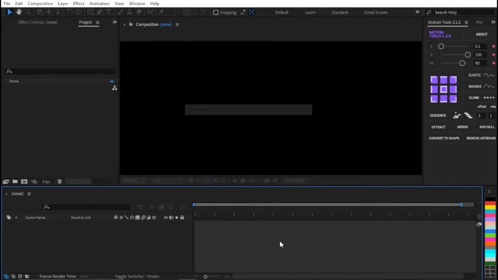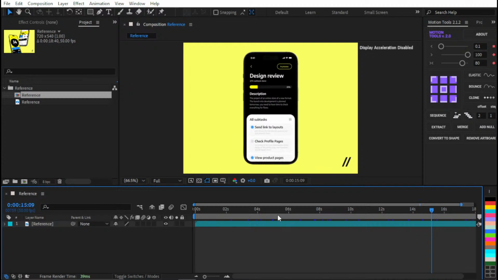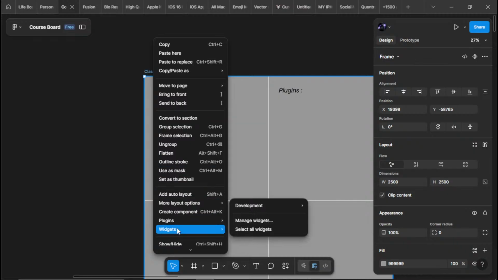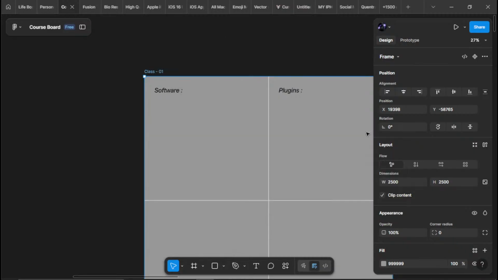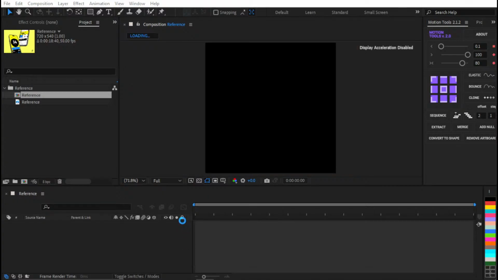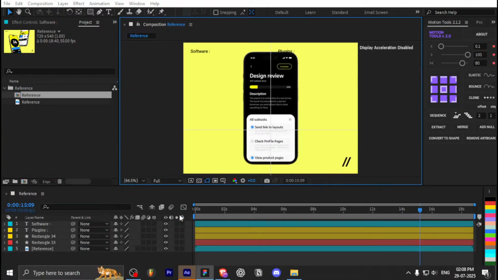Now let's open our project and open Figma. Select this, go to plugin development, AUX, send selection to E. Bro, where did you go? What do you mean? Okay, so now it's working properly.